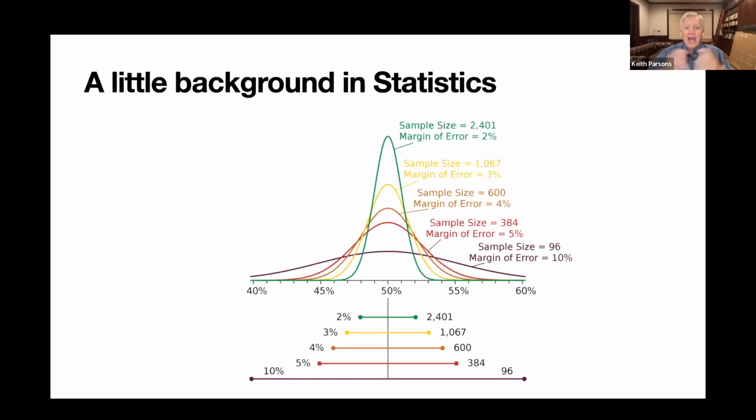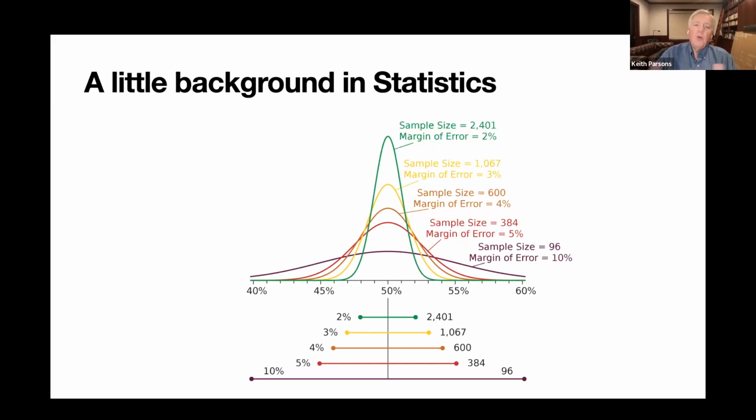Now we're going to get into statistics. Yeah, my master's in business had an emphasis in statistics, and I enjoy statistics. They're pretty nice. So here's just a little backgrounder: the smaller your sample size, the fewer you have, the bigger your margin of error. So the purple line at the bottom, the low flat one, we only had 90 things to choose from. So when we use the data we collected as a predictor, we have a fairly large margin of error. But the bigger the sample size, our margin of error drops.